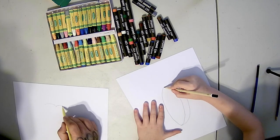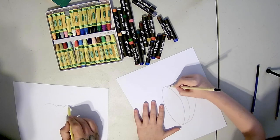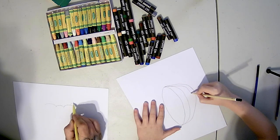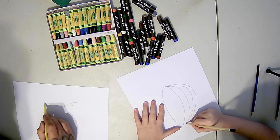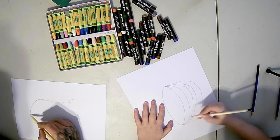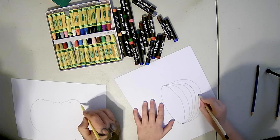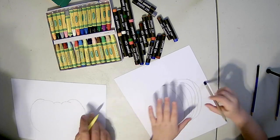Basically, to draw a pumpkin, you start with an oval shape right here, and then you draw lines over it until you have the basic shape of the pumpkin that you want.